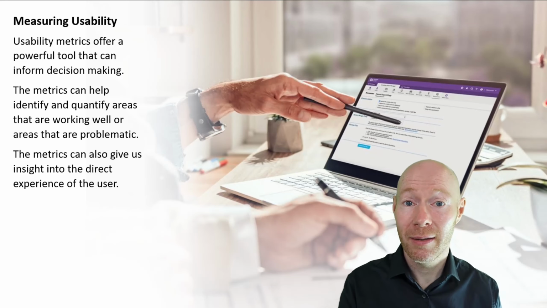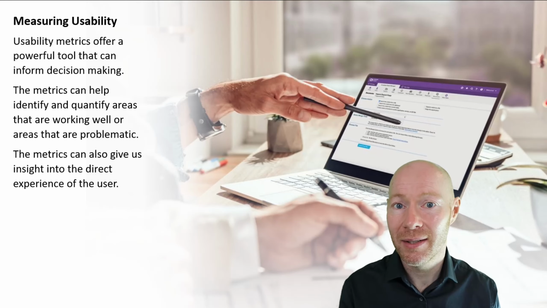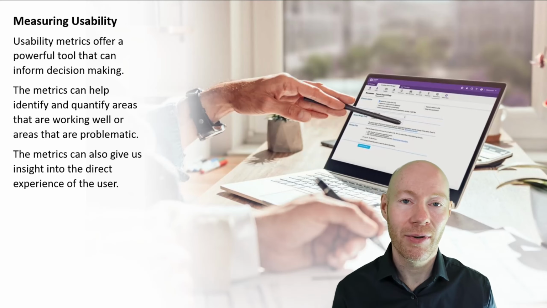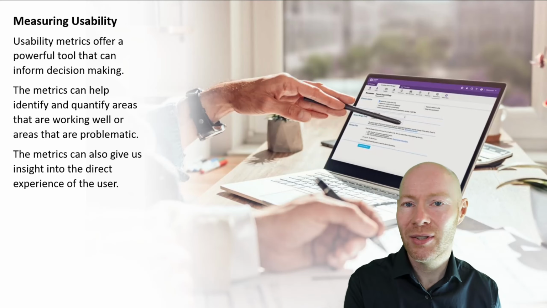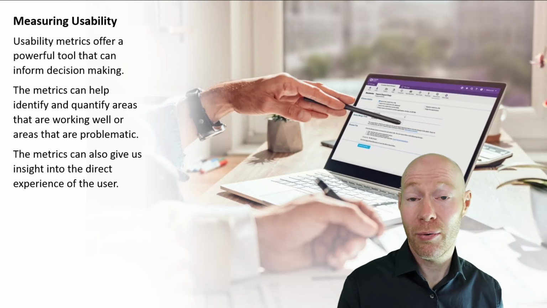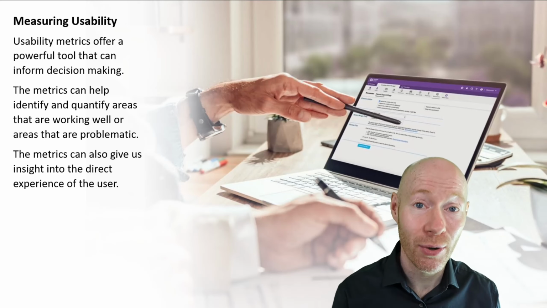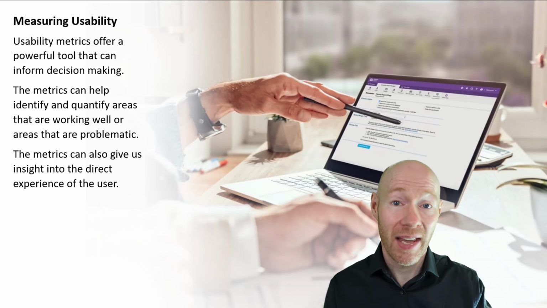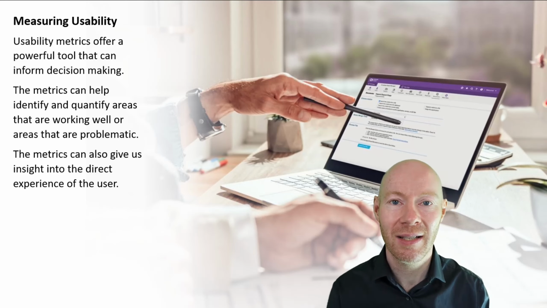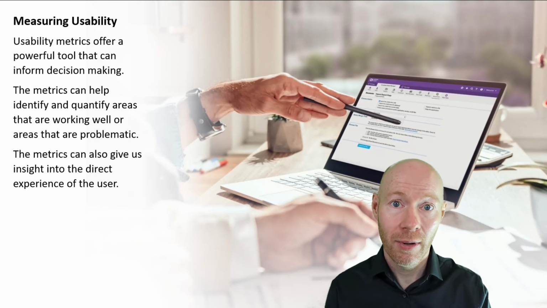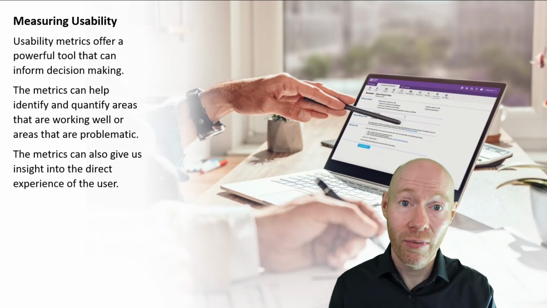Through measuring usability, we get an insight into the areas that the user likes, the areas that the user finds complicated or challenging or not satisfactory. And we can also, through self-reported metrics, ask the user directly and get a bit of an insight into what they think and what they feel. So it's a rich set of data that we can use to understand how our users interact with our software and how we can go about improving it.